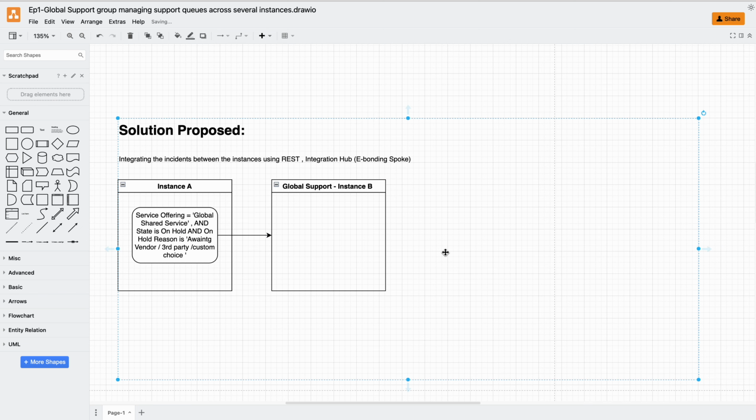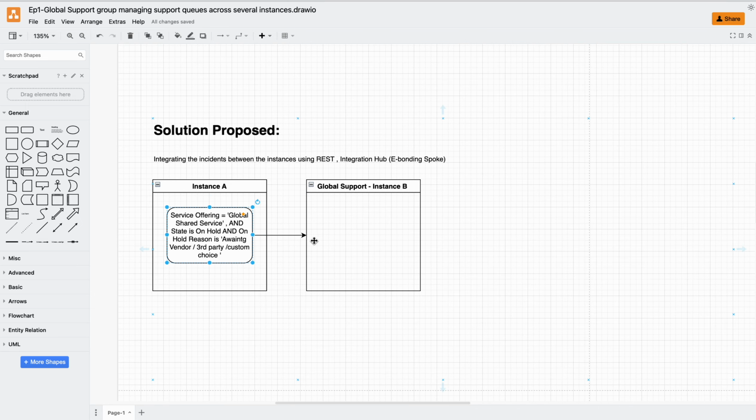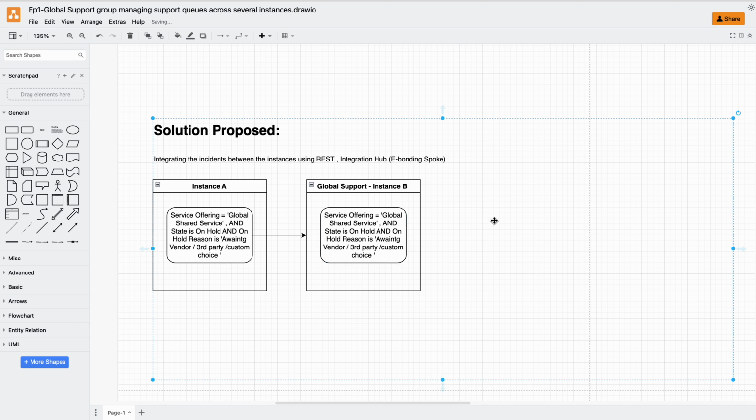This is where you then integrate that incident into this instance. So you would essentially copy this and create the new incident and assign it to the relevant assignment group.